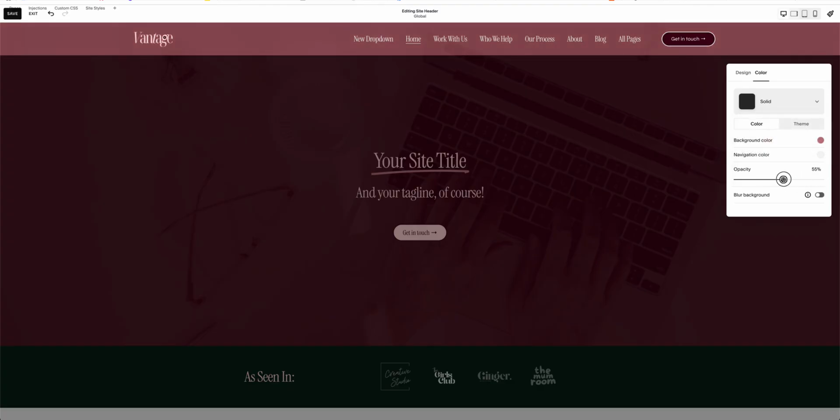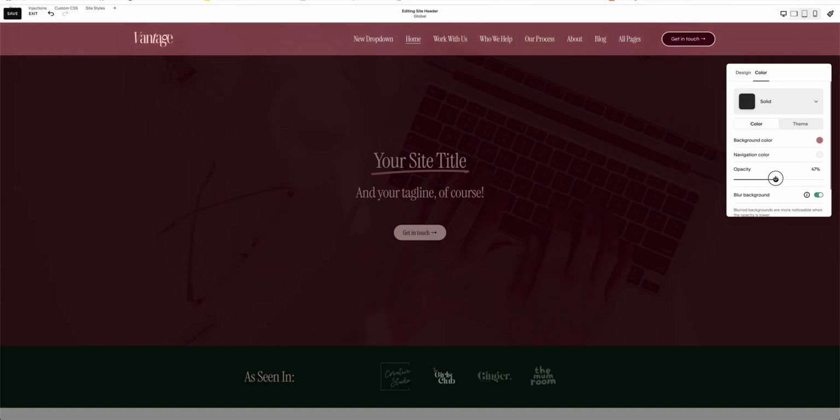So if there's a background image or there's something happening in that first section, do we want that to show through the navigation? I tend to not do that because I think there's already a lot going on, and to have an image underneath that text, there's just a lot for the person to take in. There we go. And you can also choose to blur the background.